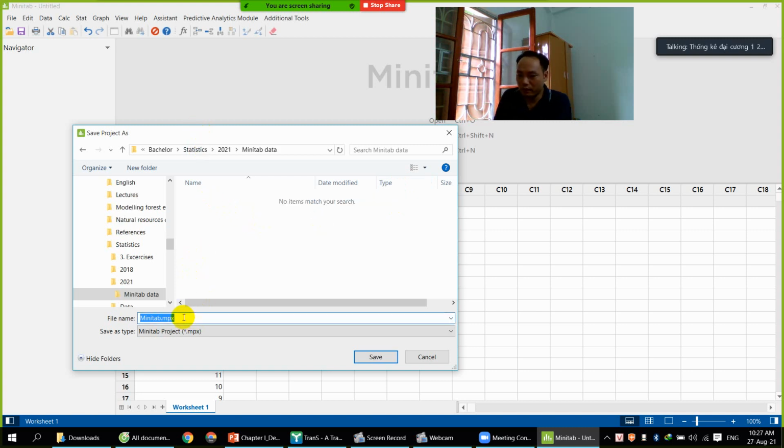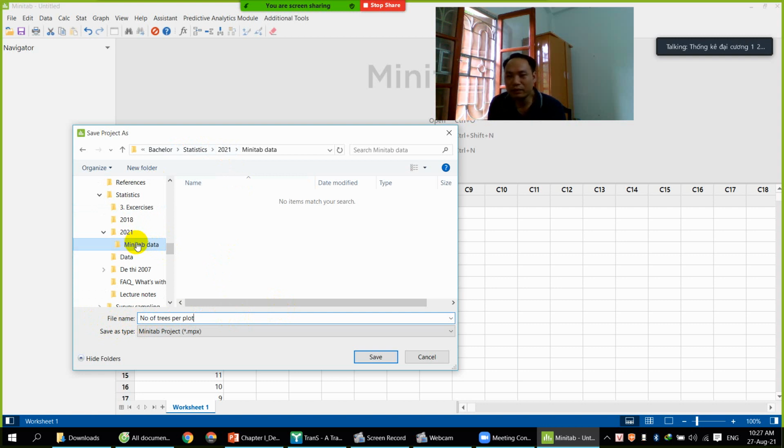So I type here, number of trees per plot. Okay, the plot, not plots. So I name the file number of trees per plot, and I choose the folder to save here.